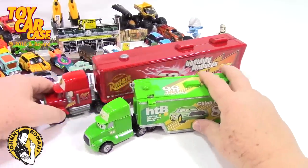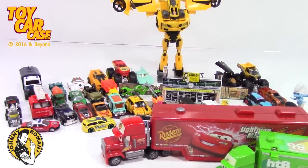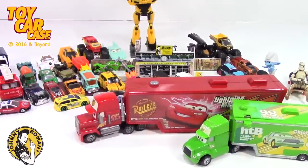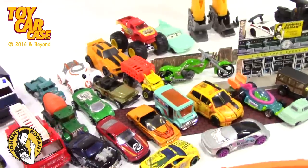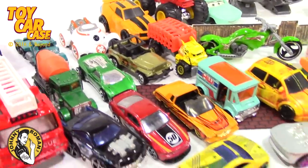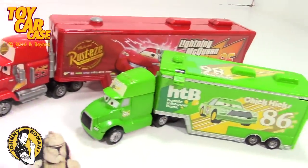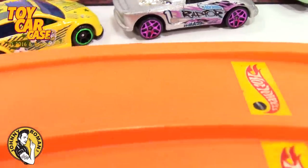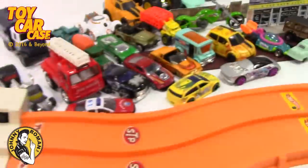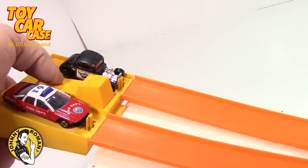Oh, look at this. That is wild. Those are cool. Look at all these cool cars in this Goodwill and thrift store find. Oh, hang on. Oh, look what we got here. We got all our cars ready to go. This was a pretty cool series of cars that I found at Goodwill. What do you say? Oh, yeah, baby. Let's race some of these guys. Let's race some of these cop cars first, see what they do.